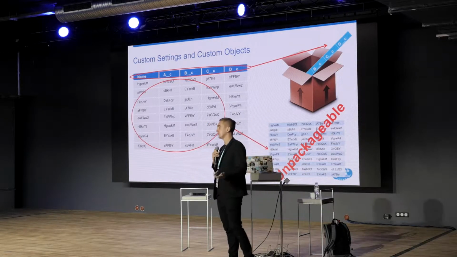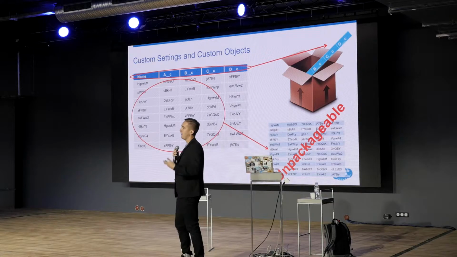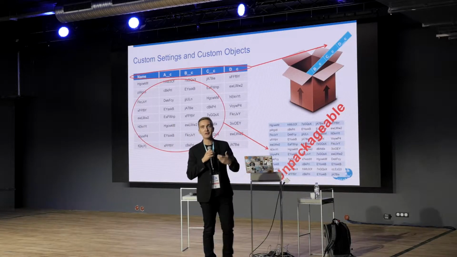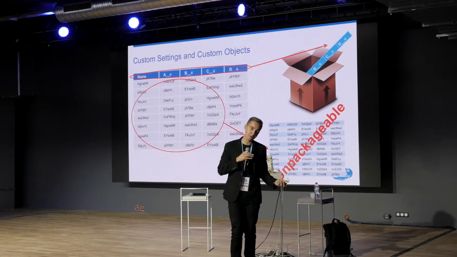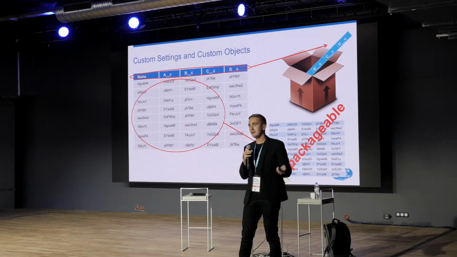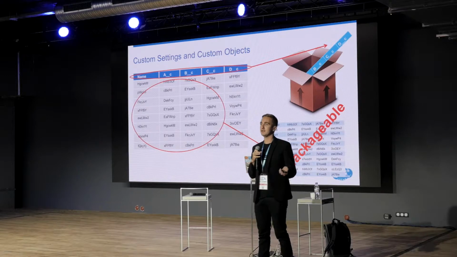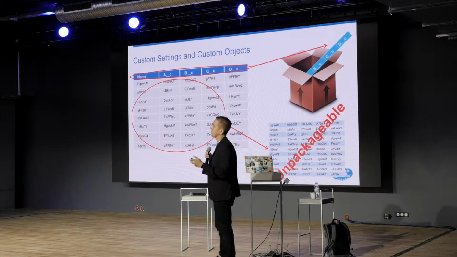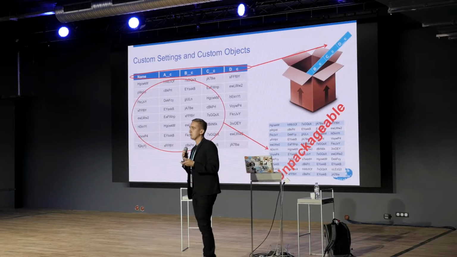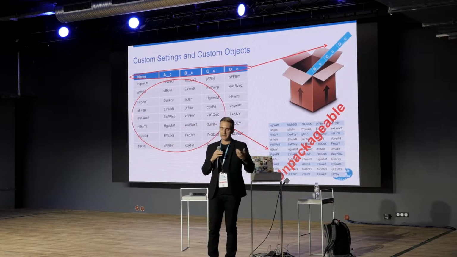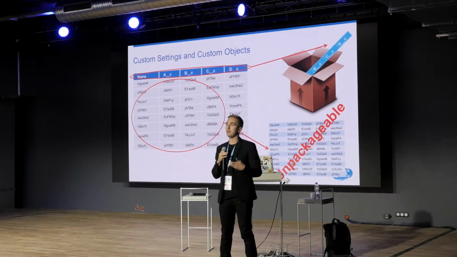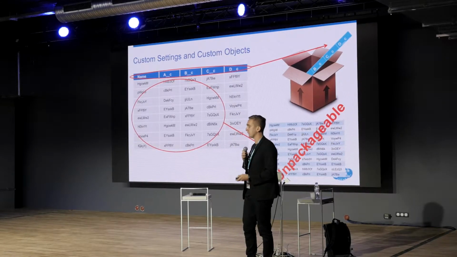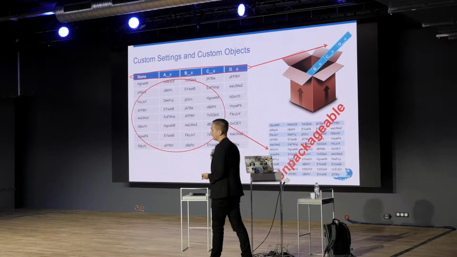And then the hell begins, like post-deployment scripts, 100 pages of manuals. Hey, admins and subscribers, go and create these 10,000 records. It's simple. Or just do a data loader. A lot of mistakes, problems, support calls. At the end of the day, just to try your app, the subscriber has to go through a lot of steps just to do a demo trial. It's not convenient.